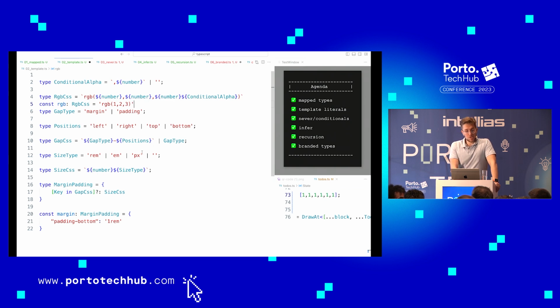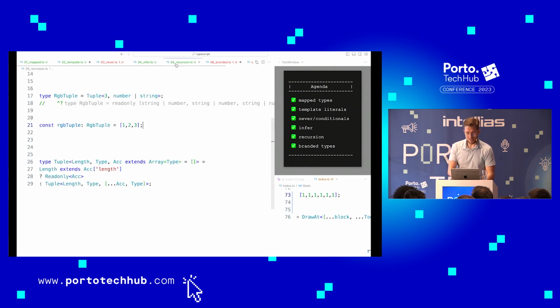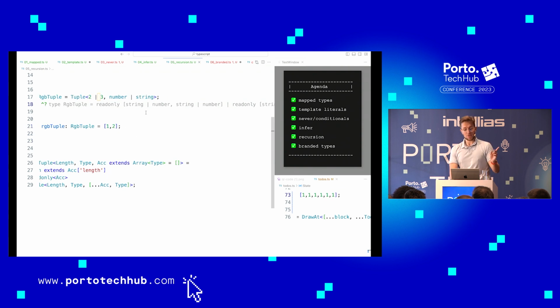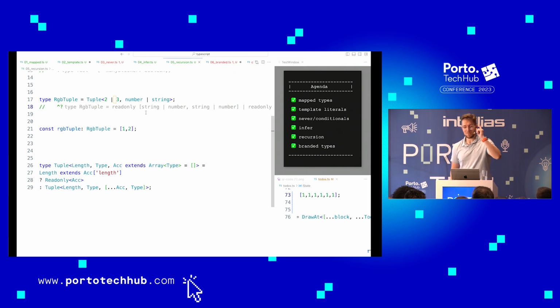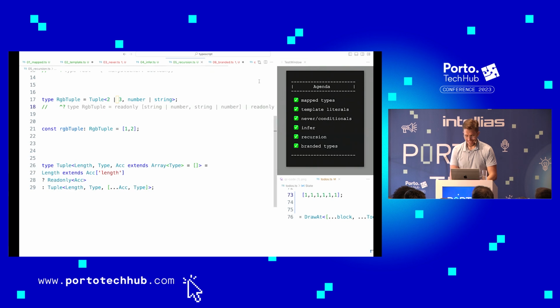Yeah, you could do this. You would then have, maybe. But what you could do is, maybe you could do it like this. I have never thought about this, but let's check if this works. Yeah, this works fine. So you can say it's either 2 or 3 elements. Really cool. I will put this in my talk. That's really nice. Thank you.